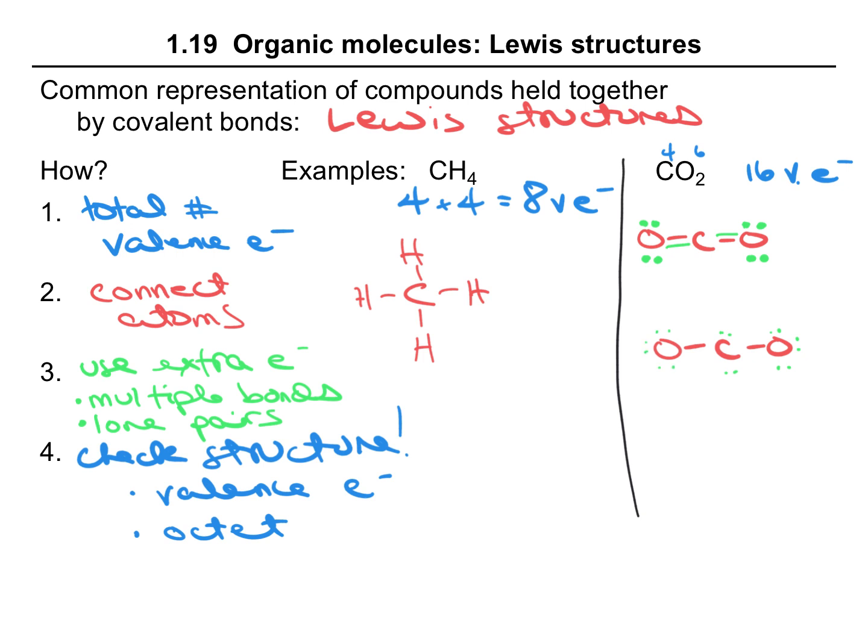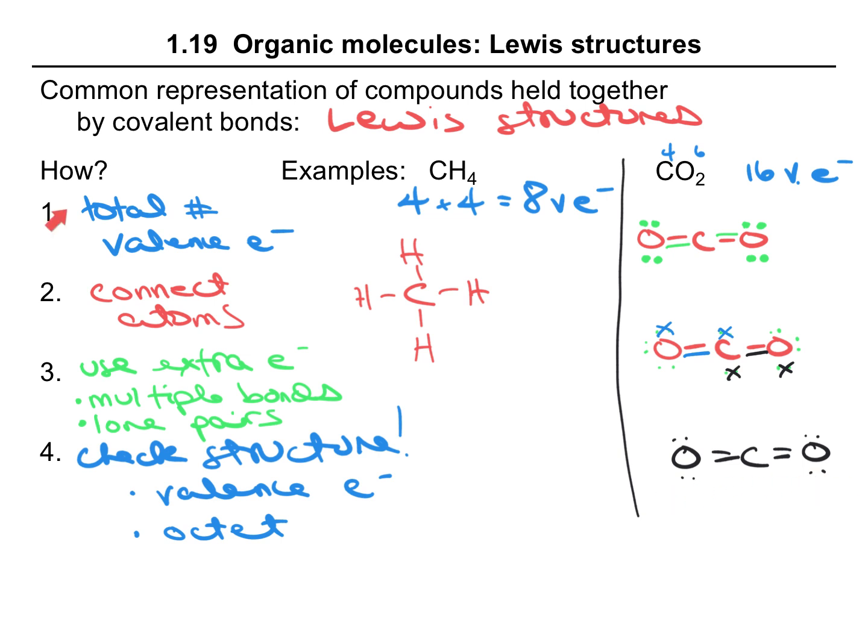And then you check. We've got 2, 4, 6, 8, 10, 12, 14, 16, 18, 20 electrons, but we're only allowed 16 electrons. We can think about getting rid of 2 lone pairs and making a double bond. And then we can get rid of another 2 lone pairs and make another double bond. And so this brings us right back to the same structure where we have carbon in the center with 4 bonds to the 2 oxygens, 2 lone pairs on each oxygen, and overall we have a valid structure.